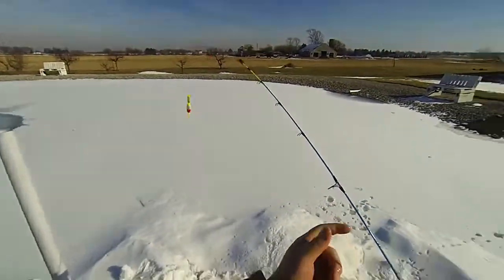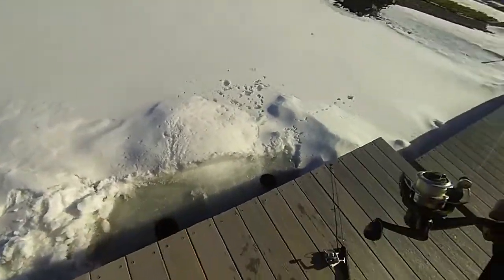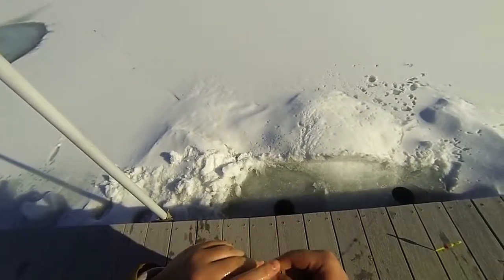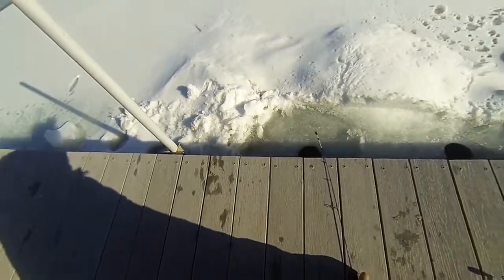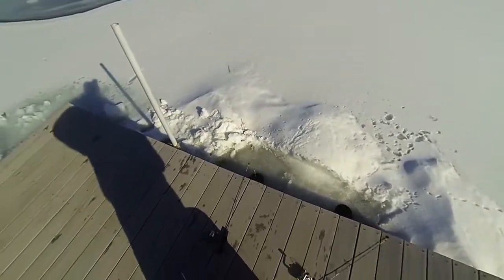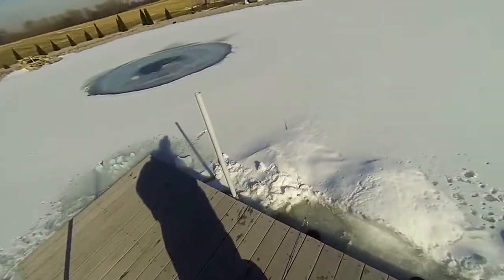Well, there's the first bite and first fish. Yeah, I'm only about 2 foot down here and I had a couple taps on the ice jig, and all of a sudden the bobber went down. I had the camera off for a second to make sure it was on. I turned it back on and all of a sudden I had a bite. So we'll be back when we get some more.